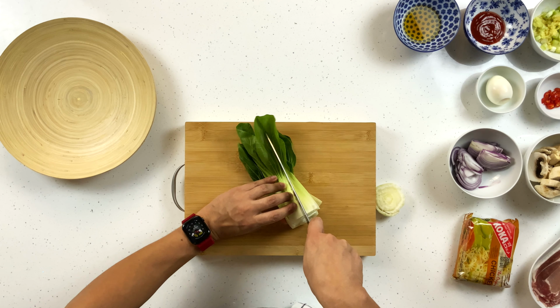And in the same water, I'm gonna add in my instant noodles now. Make sure you follow the instructions in the packet. Mine says to boil for 2 minutes, but yours might be different. And make sure you reserve the flavor packet. We'll use that later. All right, this is ready now, so I'm gonna take them out into a bowl. And I'm gonna give them a rinse under cold water so that they stop cooking and then they don't stick to each other. Okay, so I'm just gonna transfer my cool noodles now into my serving bowl.